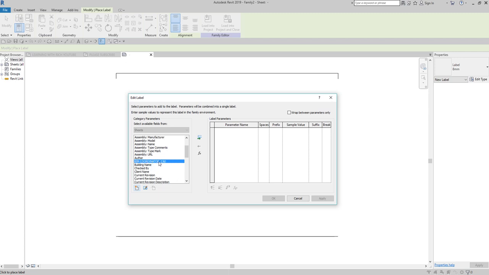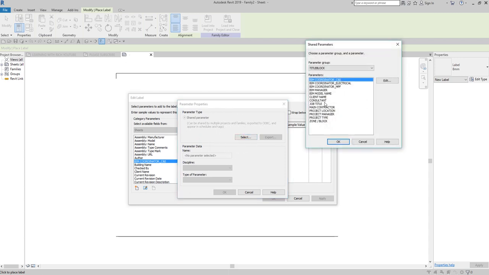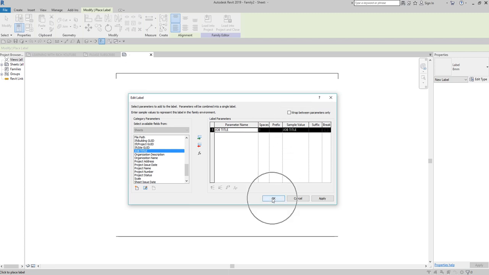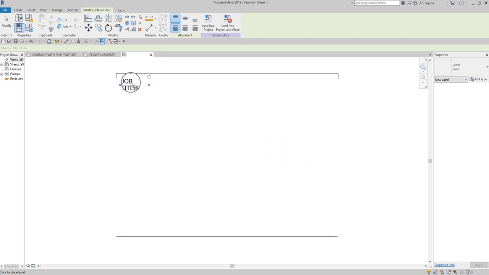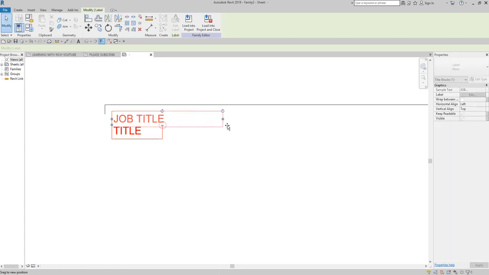Okay, so let's say, for example, I want to add the job title. So same procedure. I'm going to select this tool, this option. So I'm going to select here, select, and then job title. So I click that, then OK, then OK. So there you go. So I'll be adding the job title, and then you can put a sample value here. Just select here OK. There you go. And then just select here modify, cancel this. Okay, so I can click this and then just drag.